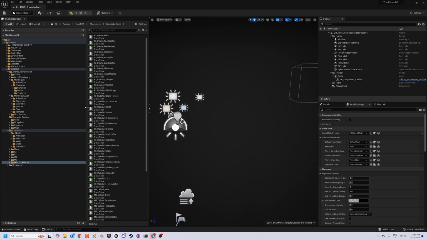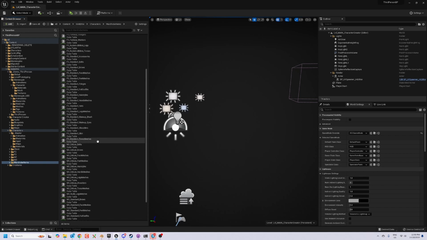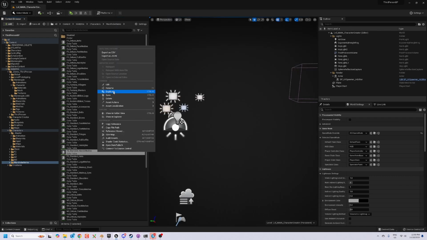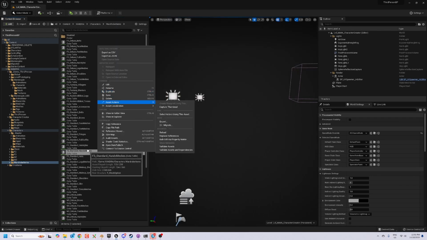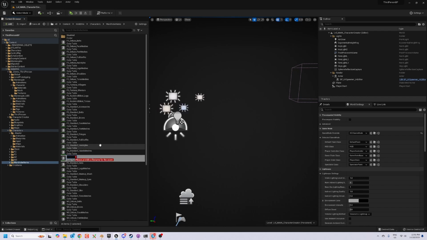What you want to do is add the model files into the data tables, which are used for the UI. You can find this under Xandra, Characters, and Wardrobe Items. I find it best to create a new wardrobe for each character that I'm adding. Duplicate a wardrobe that's already in the folder. Right-click on it, and click duplicate. I know that the standard hands meshes data table doesn't have that many items in it, so I'm going to duplicate that one.